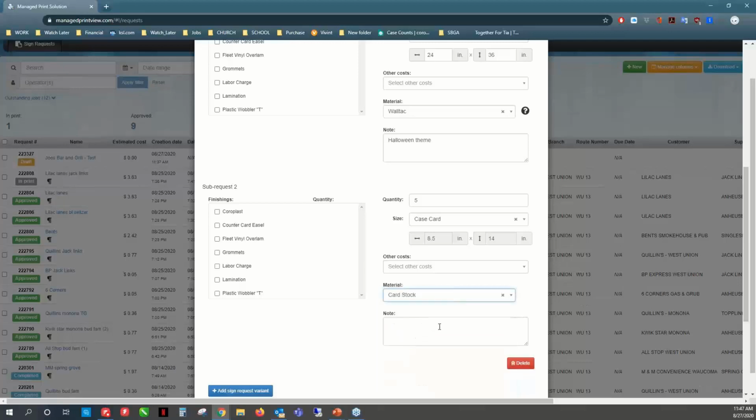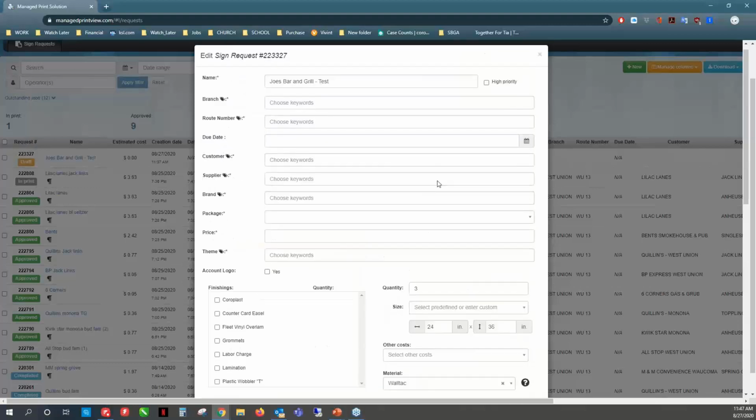No, looks like just cardstock material, and this is going to be price cards for biker theme. Pricing is 12 pack cans for $9.99. There you go. Okay, so they can actually put in specifically what they want for this sub request.